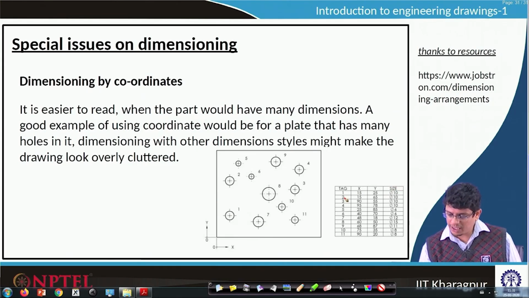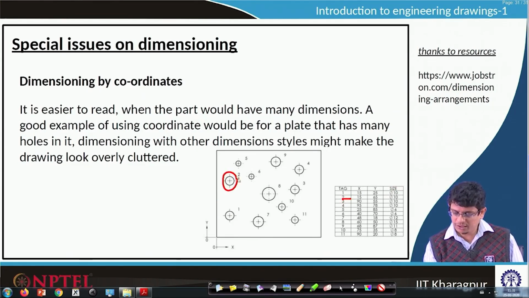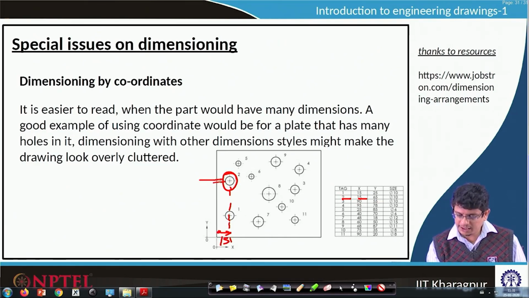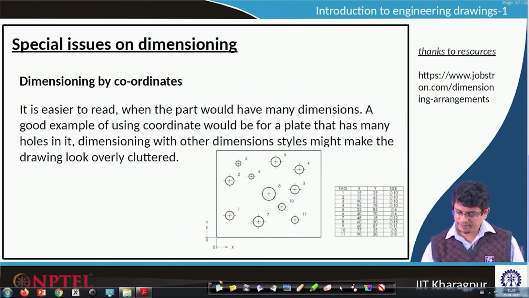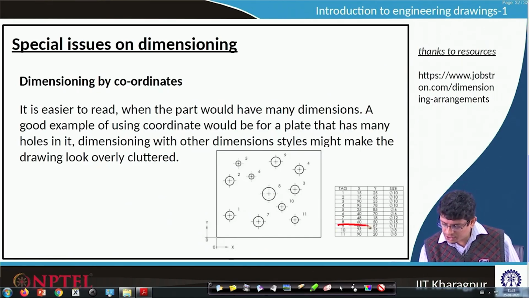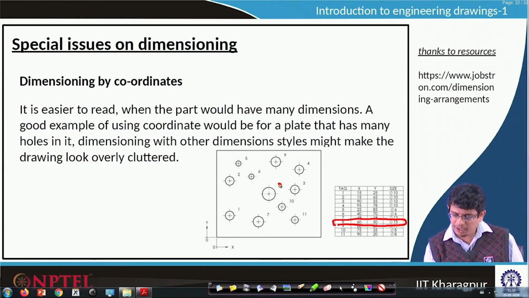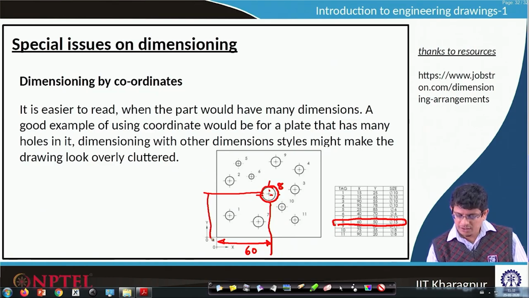Similarly, for the other holes, like 2 is this one, again 15 units. That is the reason we have this x dimension 15, and it is at a longer distance in y direction. So, that is 65 for the second hole, and the diameter is 10 for that. Let us look at a bigger one, 8. So, let us look at this hole, the dimensions, and understand that this part is 8. This is the hole with dash dot lines. It is at 60 units in the x direction, 50 units in the vertical direction.